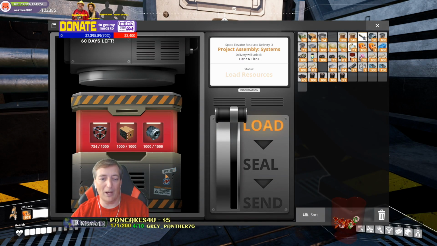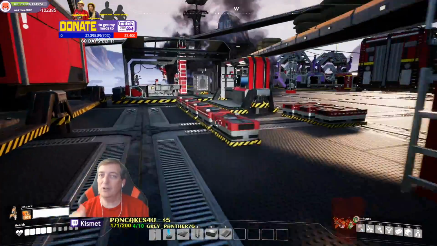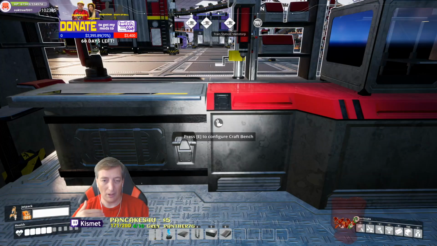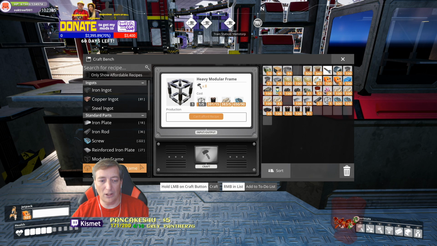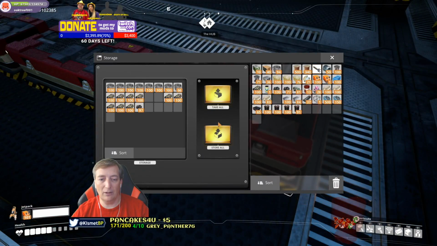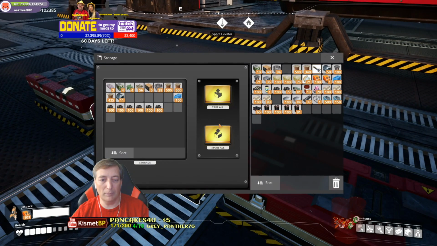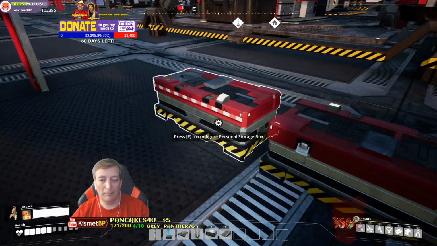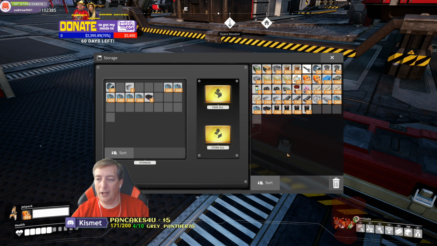Now, we got a couple of them on us. We can go ahead and drop them in there. We can also help it along by crafting it ourselves. I find that those modular frames are a real stumbling point. What do we need for these? We need a lot of regular modular frames, which means we're going to need a lot of reinforced iron plate and iron rod. Let's see if we have any of that laying around. We might as well burn that up. Not seeing it. I think I did burn it up. Yep. Oh, there's some right there. A little bit. All right. So that's all going there.